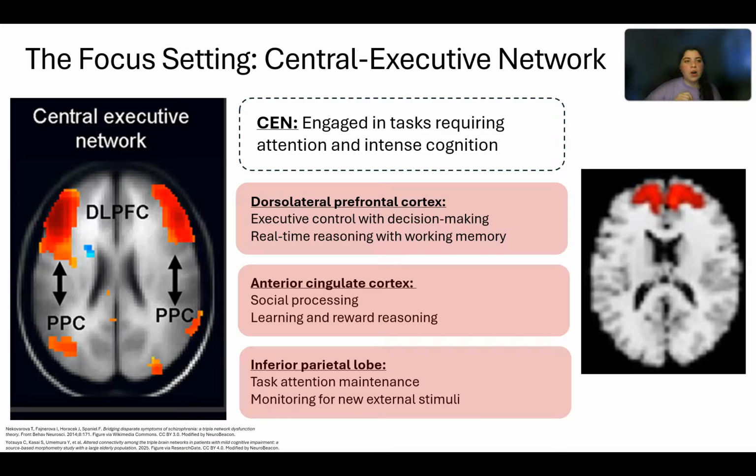So think about how reasoning and things like your ability to manipulate information in your head in real time are going to impact your behaviors and the decisions that you make and the plans that you have. To dive a little bit more into real-time reasoning, the dorsolateral prefrontal cortex is especially important for something called working memory. And working memory is your ability to hold information in your head in short-term memory and manipulate it in real time in order to make decisions based off of it.